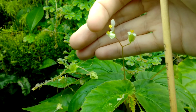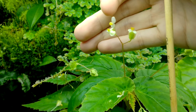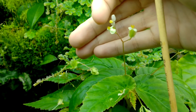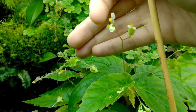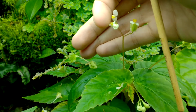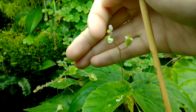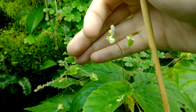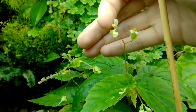Alright, this particular species is unique because the male flowers are produced right above the female flowers, and therefore they sort of self-pollinate. You know, gravity takes effect, pulls some of the pollen down, lands on these stigmas, the receptive stigmas, and then they get pollinated, and then they form seeds. But in the usual cases, you will need to manually pollinate the plants.